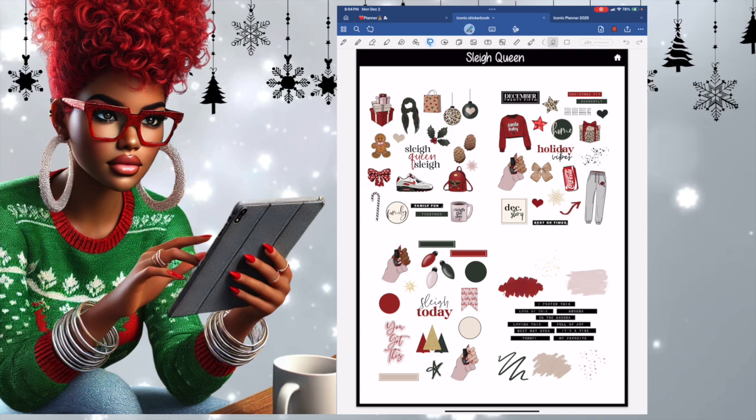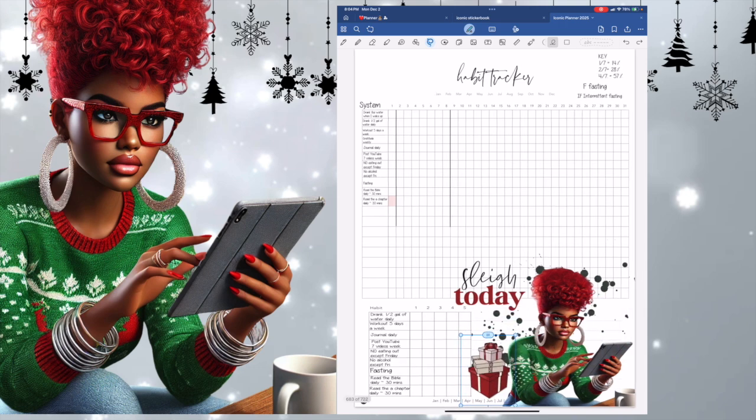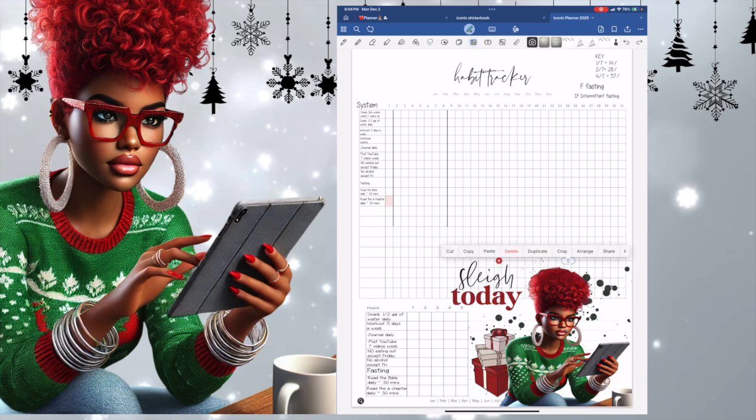All right, I think we could put this little gift beside her. Now, normally I would have just turned my screen. I don't know. I'm going to try to sit it behind her. Let's see how that looks. Oh, that's cute. And then we need to send this green to the back. Not sharing. What are you doing? Oh. Yes, and then bring her to the front.